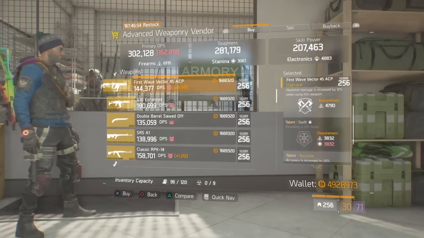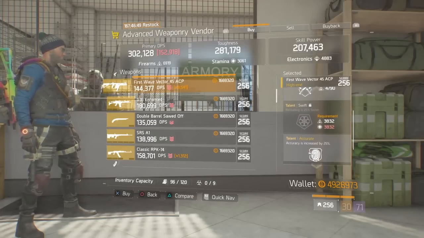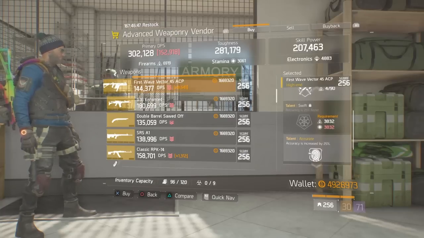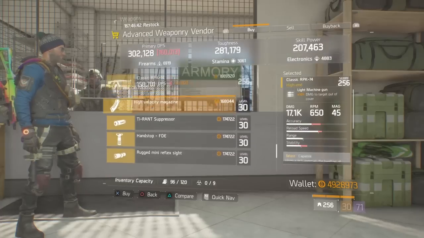Just be careful if you're keeping Swift on here, that the requirement for stamina is actually 3,800, so it is pretty high. So it's entirely up to you guys. However, I thought I would share it for maybe the newer players of The Division.